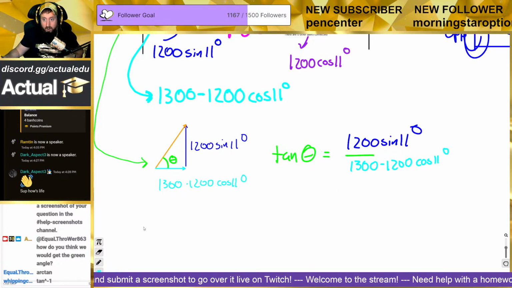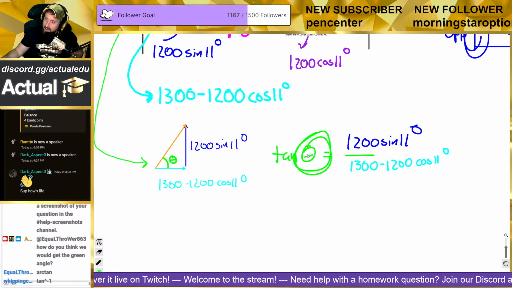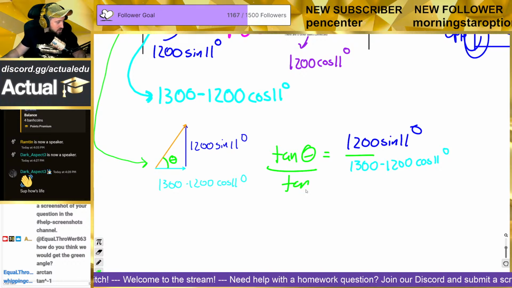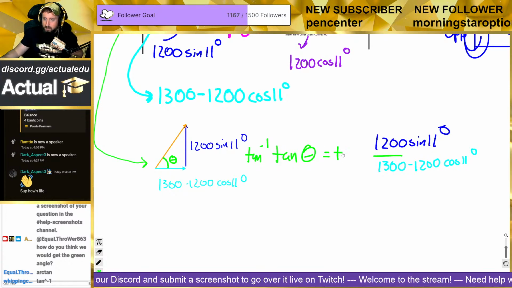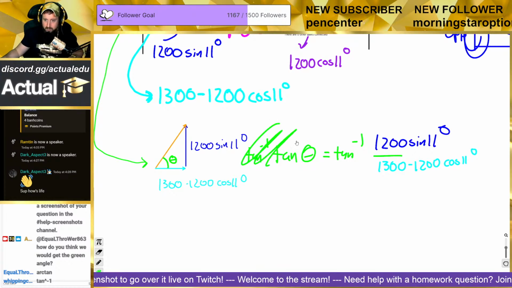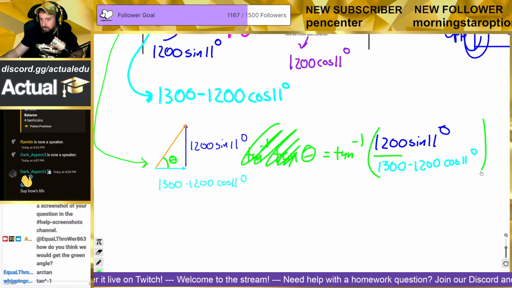Okay? And if I want to get theta, you guys all said it, it's correct. You have to free this theta from the tangent. Some people say, just divide by tangent. No, you can't do that. It's like tangent of what? You can do what's called taking the arc tangent of both sides. The arc tangent kills off the regular tangent to give you theta, and then you're left with this. So the arc tangent of this over this is equal to the angle. For that you need a calculator.